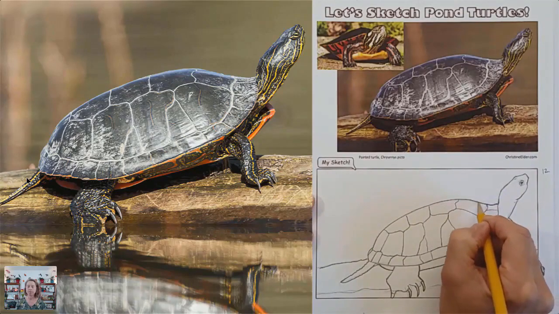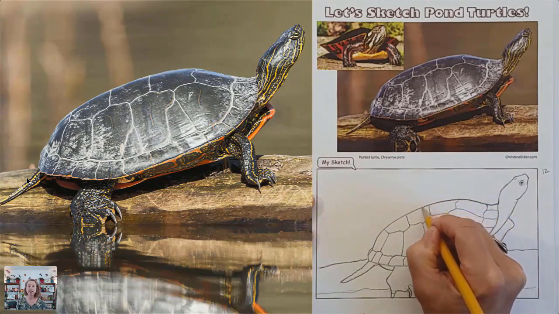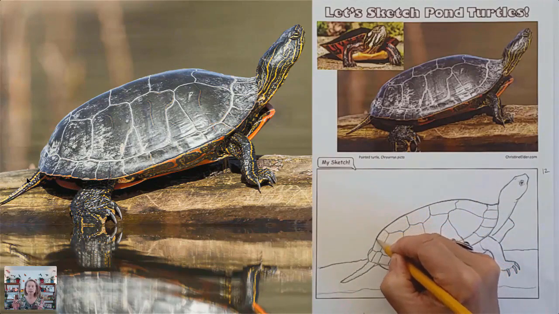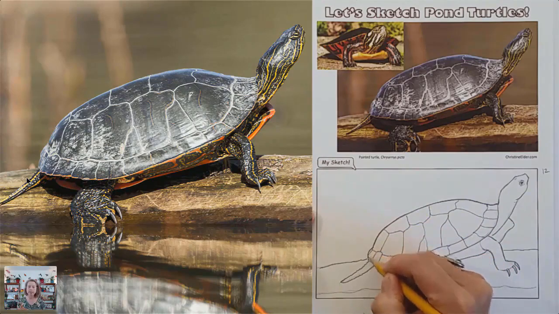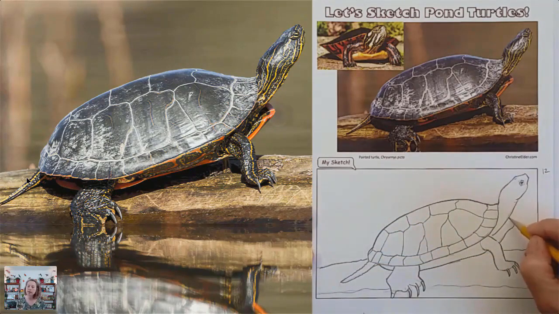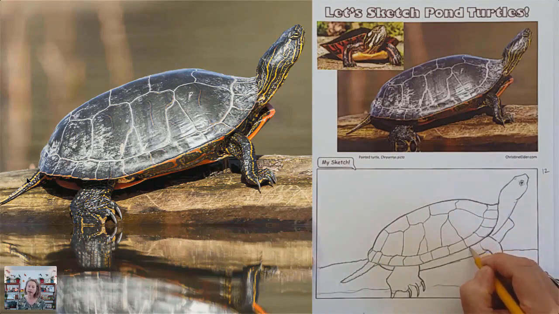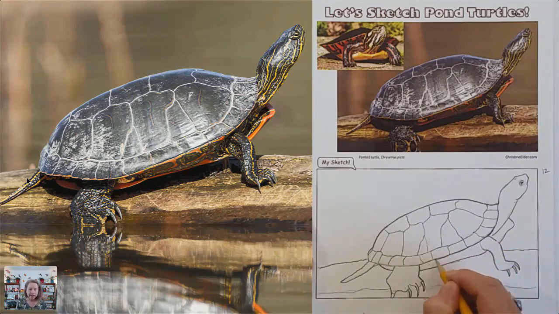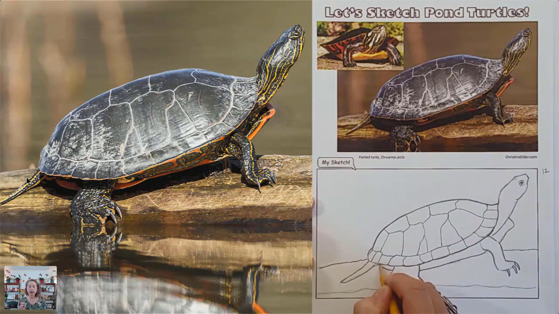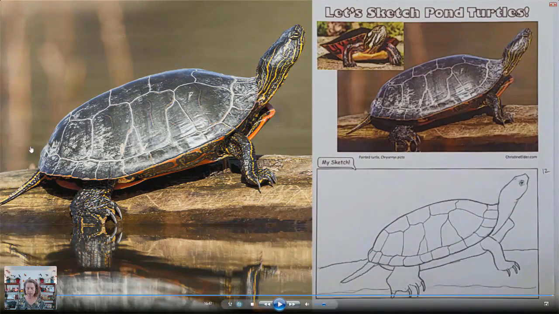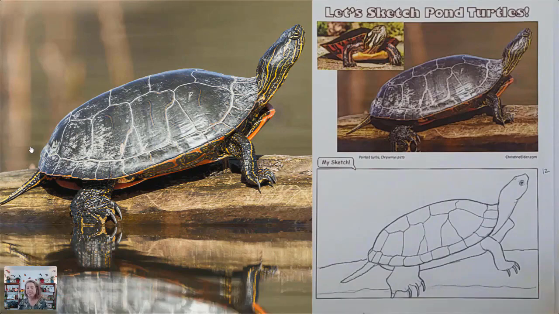Now, just going to strengthen the top of that shell because that is really smooth. Some species of turtles have a bunch of ridges there that are kind of 3-dimensional, but this one's really smooth on top. So I just indicated that with a really strong line. And now I'm outlining the bottom part of the carapace. And it's a little bit scalloped here towards the edge, or wavy, that is. And that's as far as we're going to go with that today.